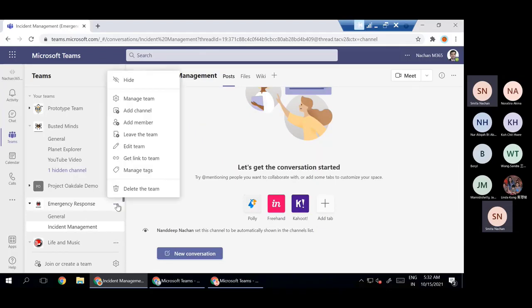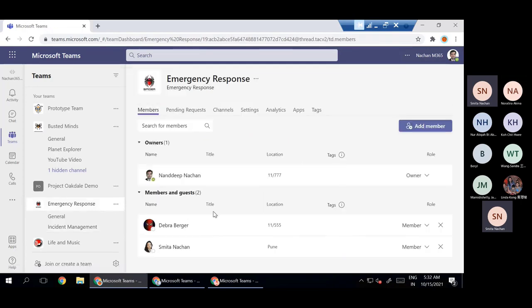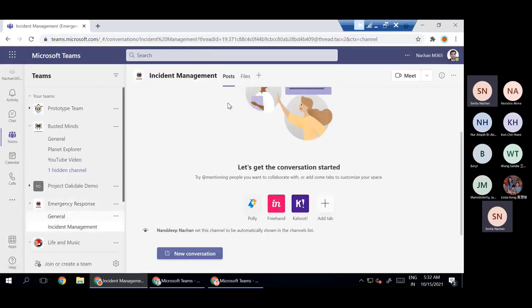Let me click manage team. From here you can see that we have only three members, and we will use these three users to create the incident, resolve the incident, and have one member just watching everything happening. All right, this is the context that we have.